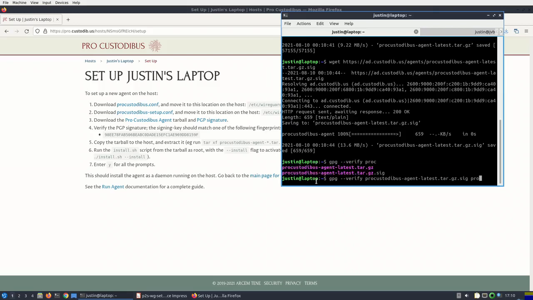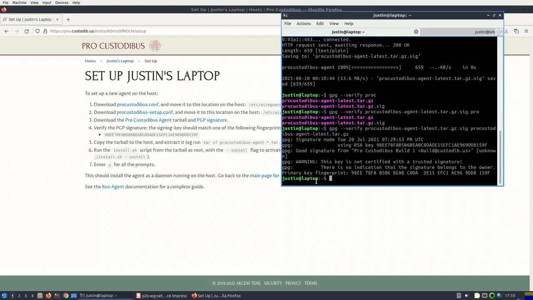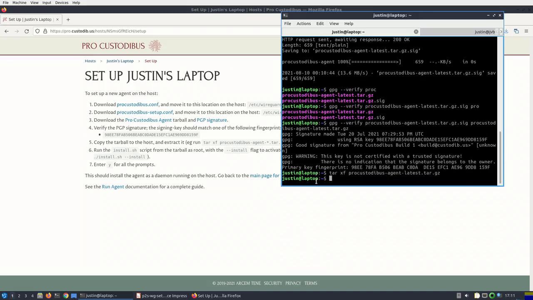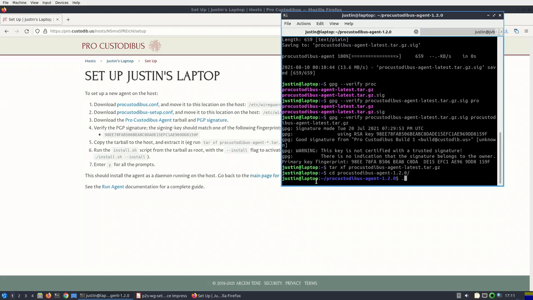Signature first, tarball second, good signature. So we'll untar the tarball here, and we'll go ahead and install the agent.